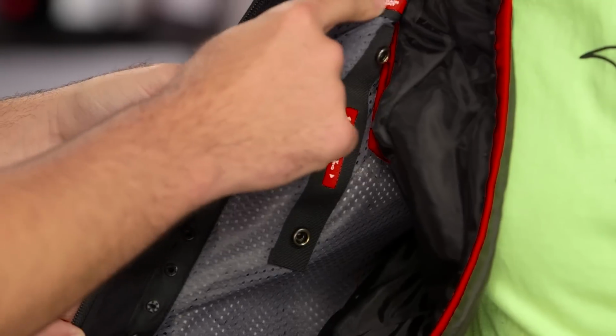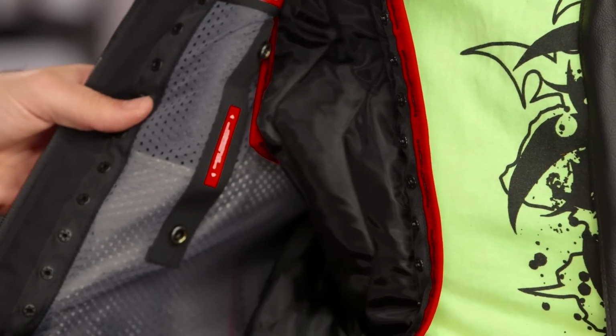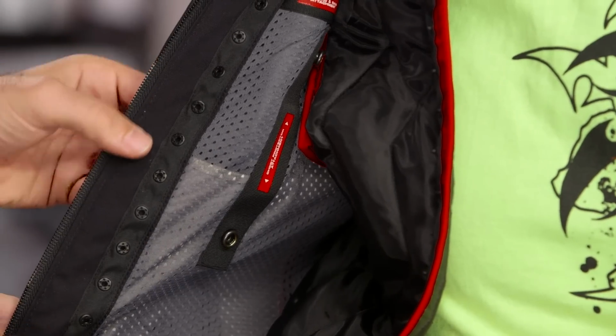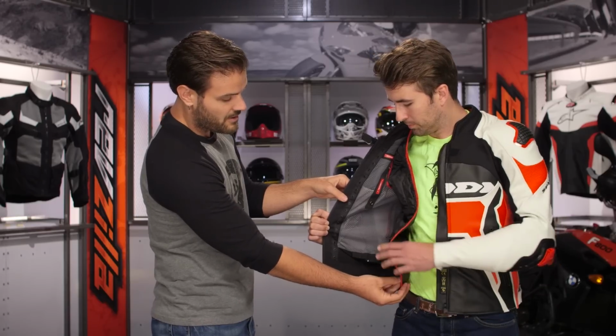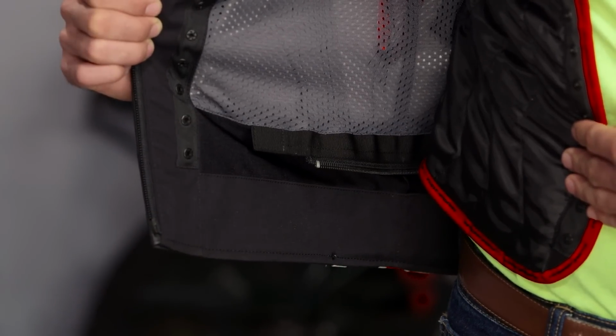I was talking with Buzzsaw. Buzzsaw did like them, but for me, I thought that the regular connection points they use for the regular thermal liner works just fine, because the problem is if you take the thermal liner out, like I could see myself wearing this jacket but never using that thermo vest, you're still left with all these snaps on the inside of the jacket. Now you will see down here below, you do have that 360 connection zipper that's going to wrap all the way around, and that's just going to be for those of you out there that want to go ahead with that two-piece suit.